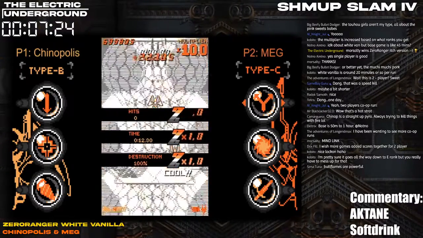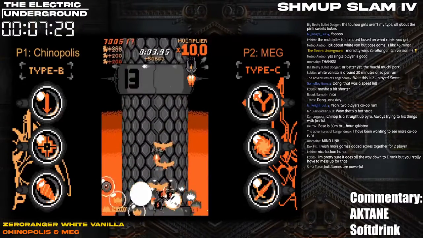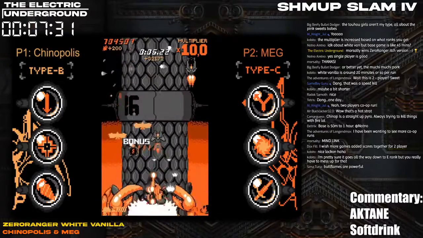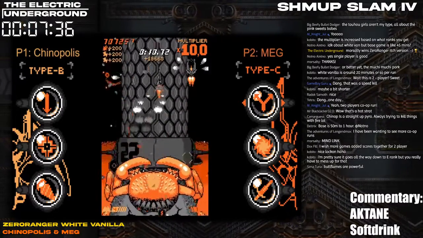The other thing to keep in mind is the multiplier. The multiplier for, I believe in White Vanilla, the multiplier for each segment is based on the grade you got in the previous segment. But I could be mistaken on that. Interesting. That's fascinating.